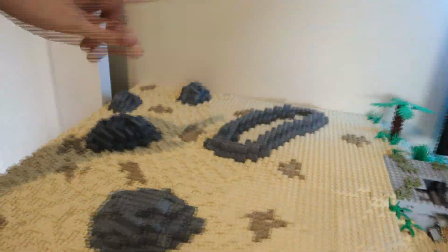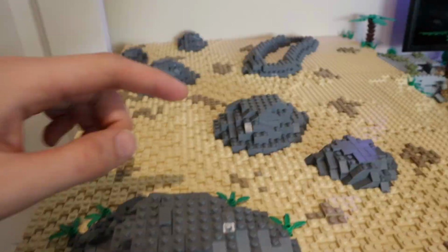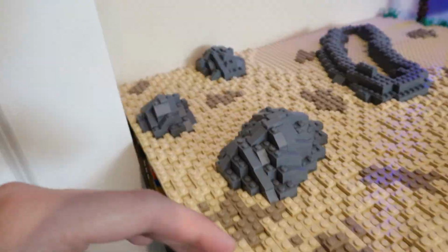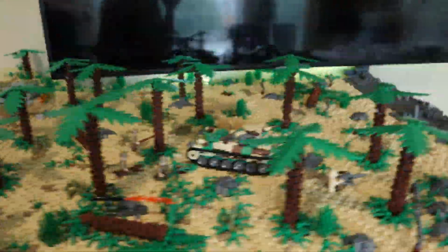We're going to finish this rock off, and then we're going to finish off this one, which is not really done. This one could use a little bit more tiling on the top. These ones all look pretty good, so I think those are done. But let's get into some of the parts that I got.